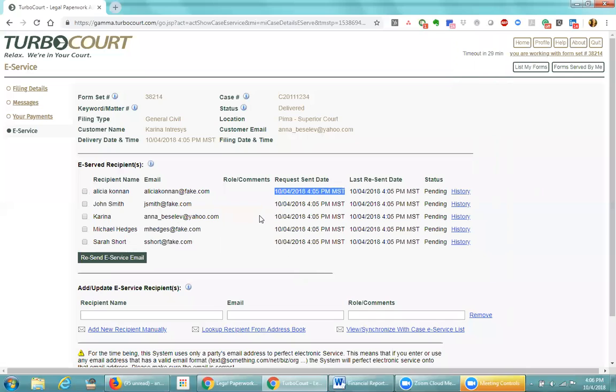You would see another piece of information, a type of error message that would show you that it didn't go through, and then you'd want to make sure that you've got the right email address, or that their email server is still working, that it's not full, things like that. But the moment you see this, that's your proof of service, okay?